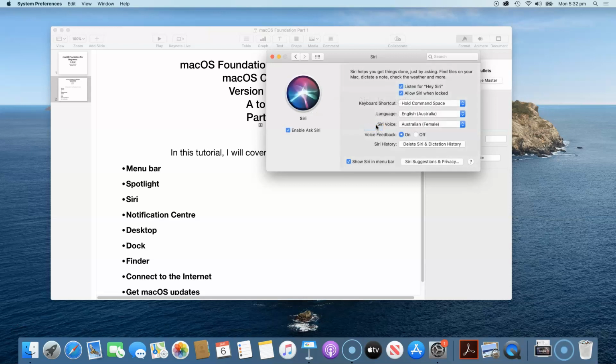As you can see now, I've registered Siri, and I've recorded Siri as well. And now I can use Siri to look for things that I want to search on my laptop or on the internet itself. Alright, so let's try a few examples on Siri and see. Siri, what's the weather like in Melbourne today?